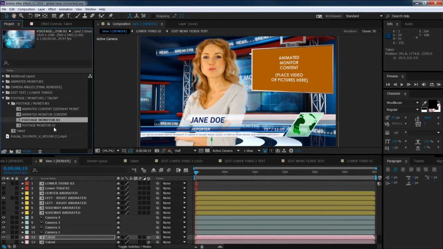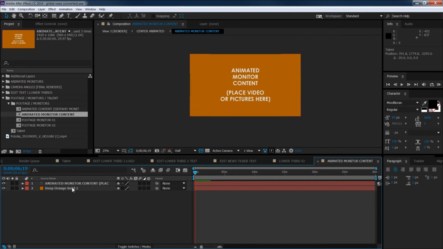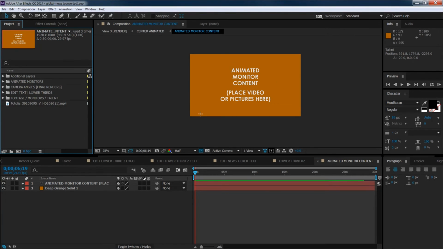And you see that those are the background monitors, the background footage that we have in the background, and then kind of reflecting in the floor as well down there. So to change that content, basically just open up the composition. For the animated monitor content, we have our animated monitor content. It's all labeled and everything so you can see what it is. And then basically just import your content and place it in this composition, and then turn off the other layers. So let me show you how to do that.